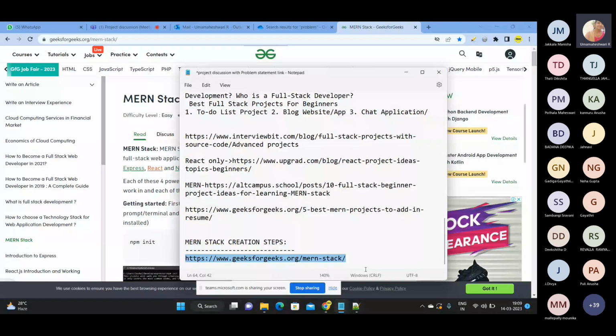We'll plan, and I will execute a code using Spring Boot and MERN stack. That is full stack development. Okay, and also let me show you one more code.